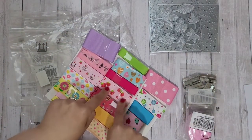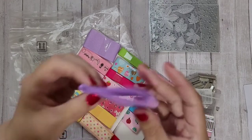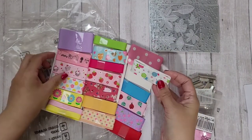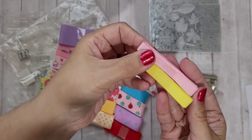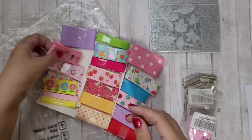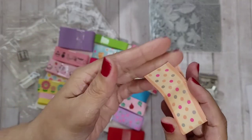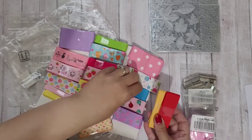What made me fall in love with this set is this really pretty strawberry-patterned ribbon — I was thinking a vintage 80s Strawberry Shortcake themed project! There's also one with cherries — so cute, pastel with cherries. There are some ladybugs, really nice and summery, a pretty polka dot one, one with lollipops, florals, more skinny ribbon, a cupcake ribbon, a little bumblebee that says 'happy bee happy,' cute animal prints, and even a silky pastel polka dot ribbon. There's one with hearts and a patriotic teddy bear one too — really fun variety.